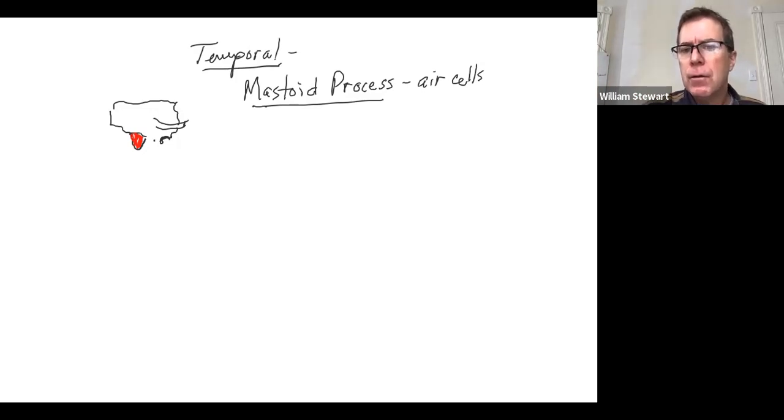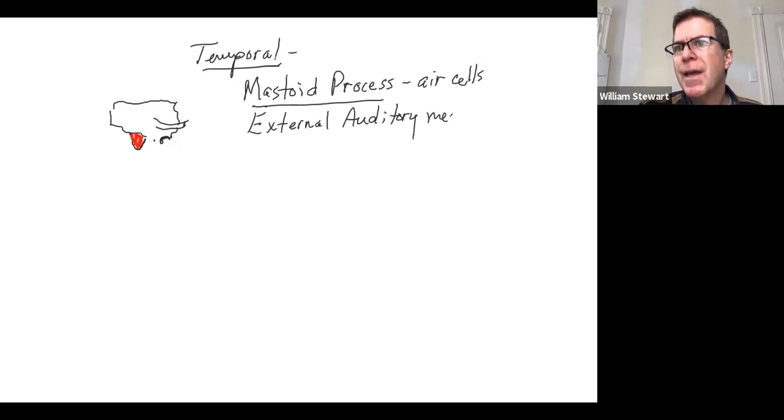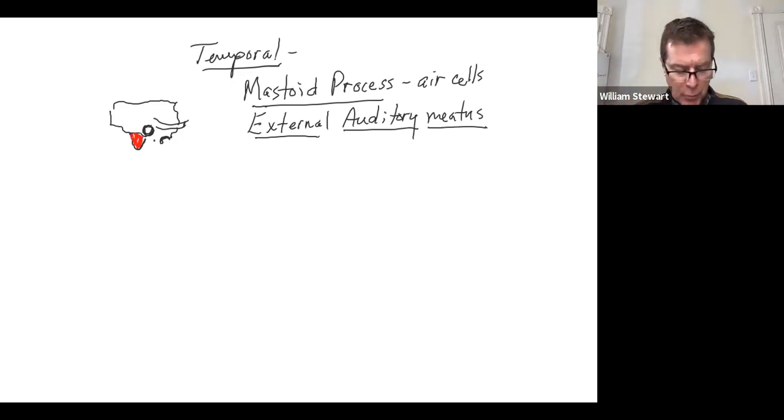The external auditory meatus is also a marking in the temporal bone. Meatus means a cavity. It's like a hole, but it doesn't penetrate all the way, it just doesn't go all the way through the bone. External means outside, auditory means hearing, meatus means hole or canal. That's what you and I would call the ear hole. That's where sound waves enter the skull. That's found in the temporal bone as well.